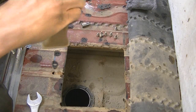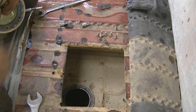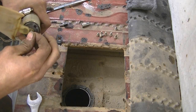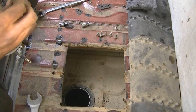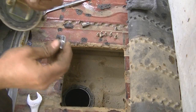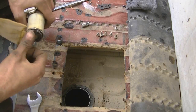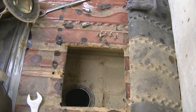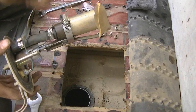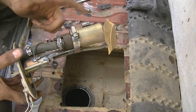Stab this guy back on for now, just for temporaries. I always use this socket just to get that guy back on there properly. Okay, so I'm almost 100% sure it's a fuel pump. Again, this would be number 4 that I've killed.